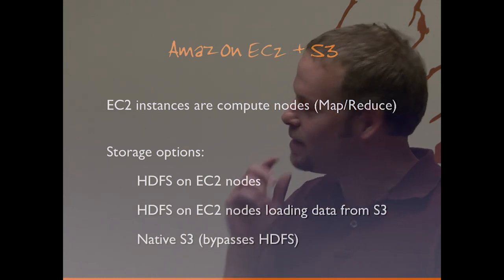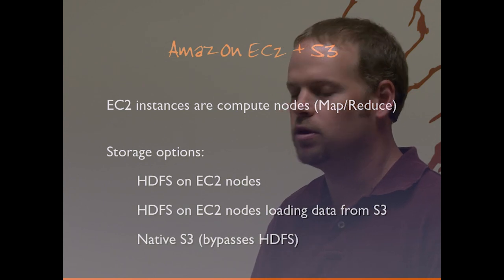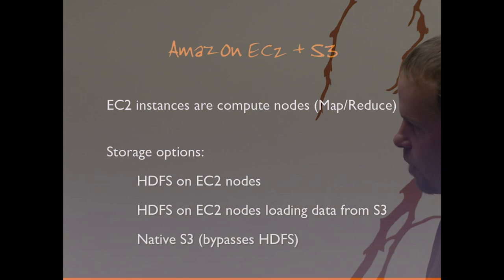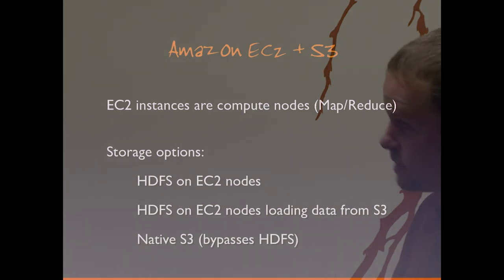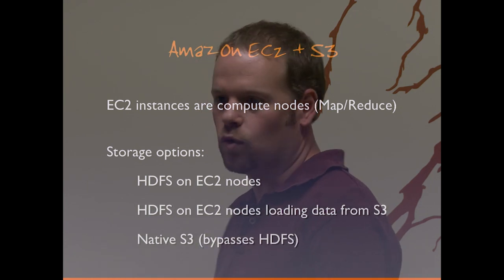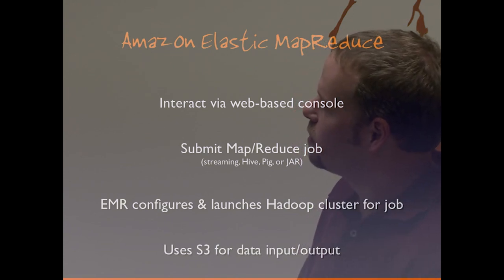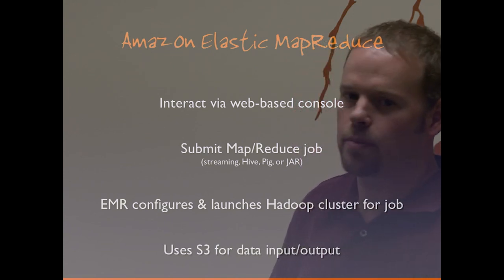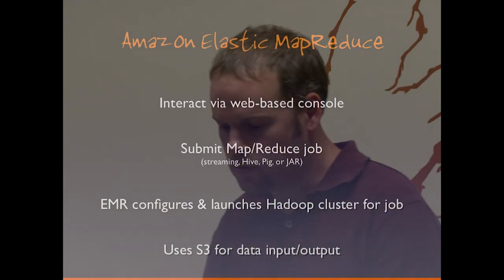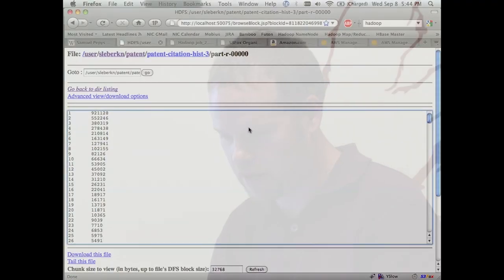So Amazon provides EC2 and S3, and you can either do this all manually and set a whole Hadoop cluster up. You can get Amazon machine images and run Hadoop on them. You use EC2 for the compute nodes for the MapReduce processing, and you can use S3 for storage, or you can move the data up as well. Or you can go, and this is what I did, with Amazon Elastic MapReduce. This is more of a canned way of doing this kind of stuff, and you essentially launch a job. What I did here is I launched an interactive Hive job.